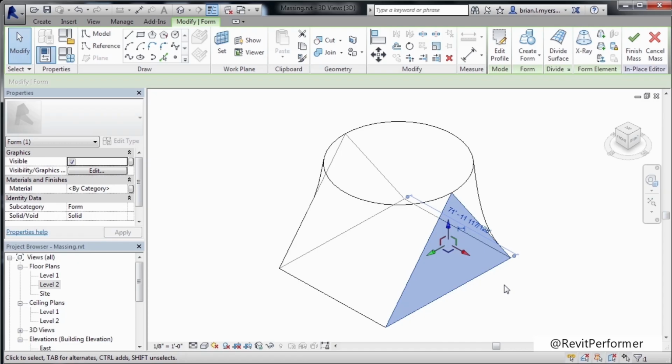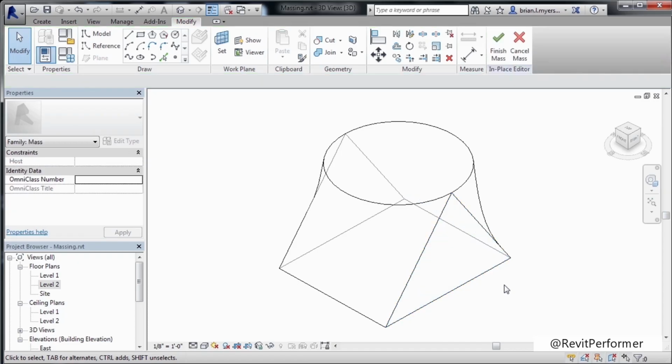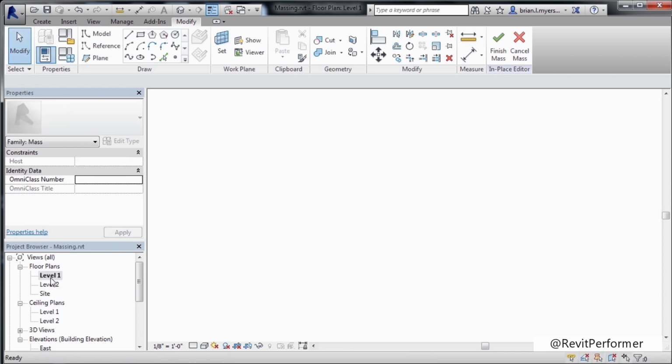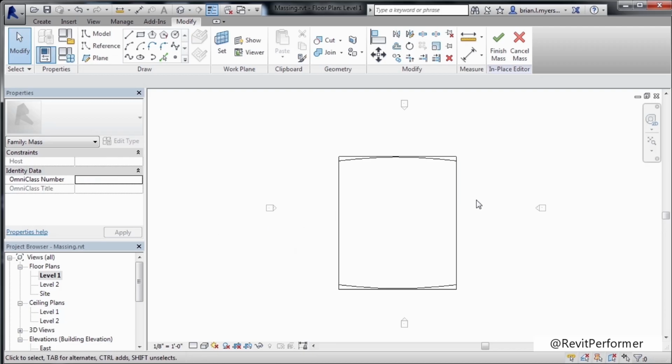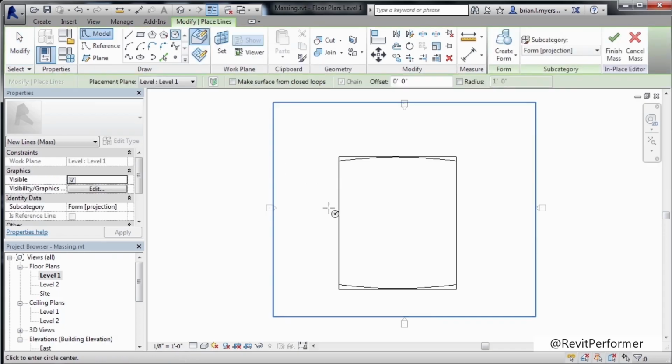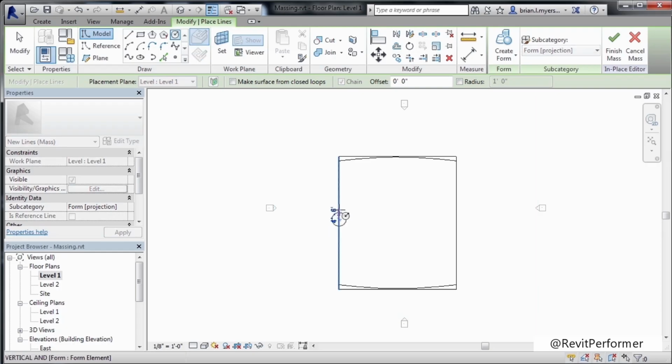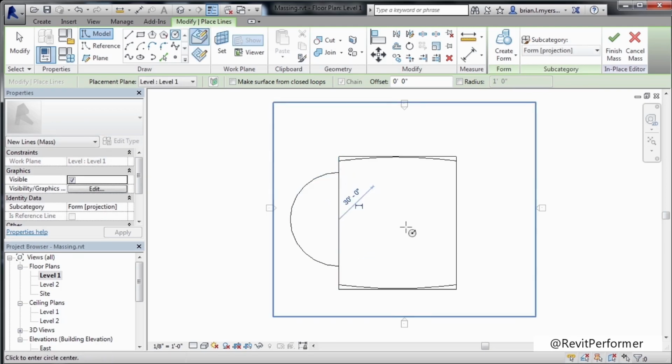What I'd really like to do now is add another condition to this three-dimensional mass, and that is add a void shape to it, which will define our entrance into our structure. To accomplish that, we'll go to level 1 again, and what I'd like to do is create a circular shape. So we'll come up here again to where we have this Modify tab, select on the circle. Right at the midpoint, click once, and then create a circle which is about 30 feet up. Once you get to that 30-foot mark, click once.